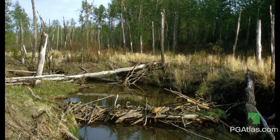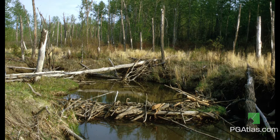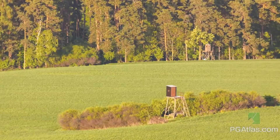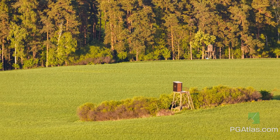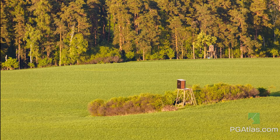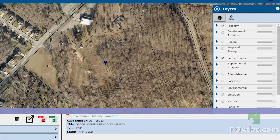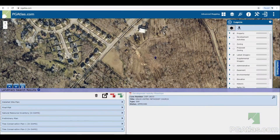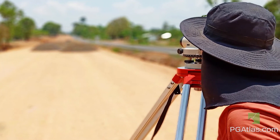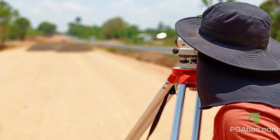Police vehicles use PG Atlas to support public safety. Park rangers rely on PG Atlas to determine land ownership in relationship to flooding damage caused by beavers. Landowners use PG Atlas to comply with legal requirements for deer stand placements. Religious leaders use PG Atlas to calculate the coordinates of altar placement during construction of religious buildings. Professional surveyors forward legal documents to improve the accuracy of PG Atlas public boundaries.